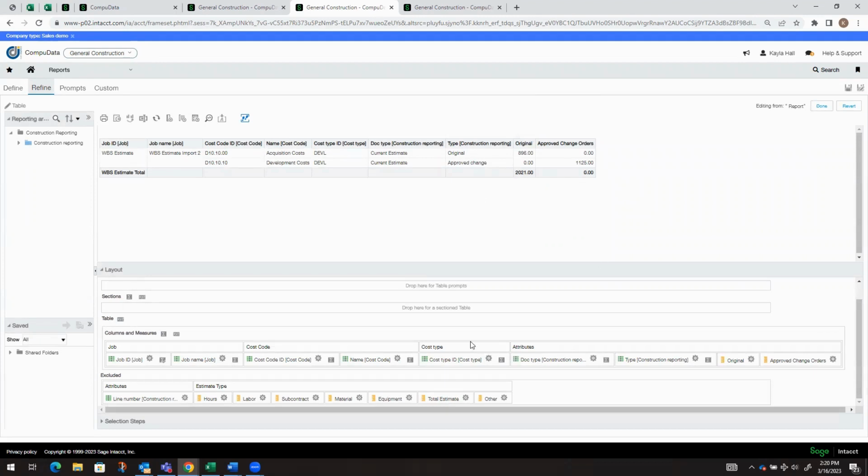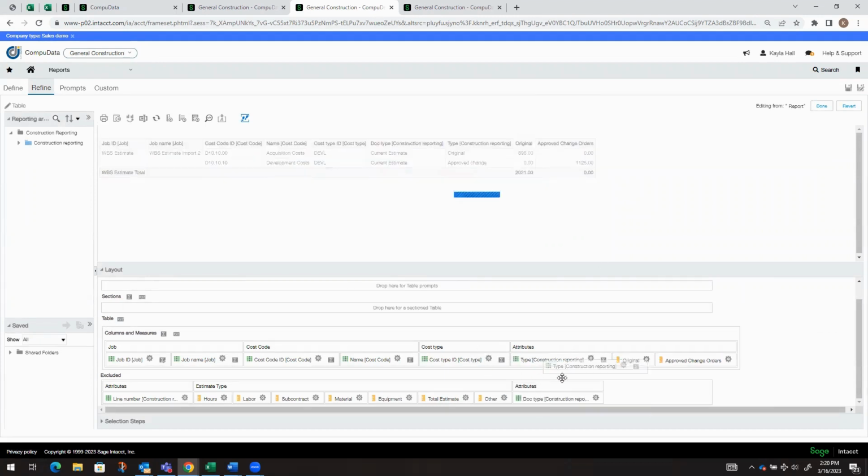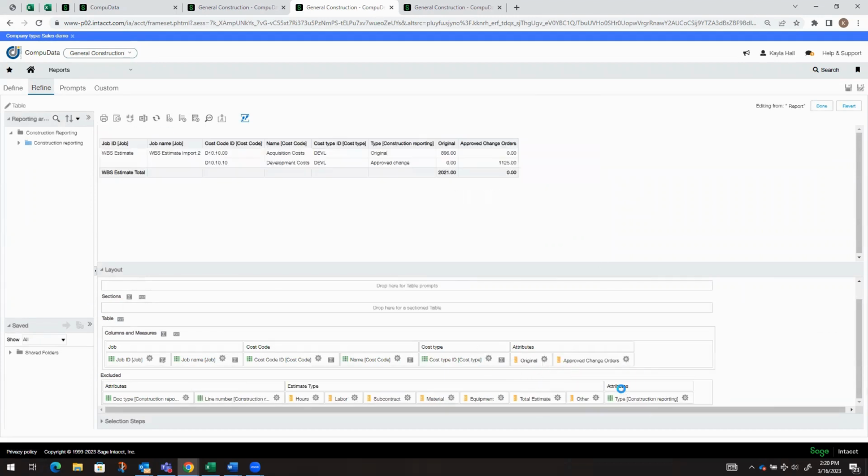So now we can see if we take out the doc type and the workflow type, we can create a simple report that has different columns for each of the different changes on the project estimate, really giving us a lot of visibility in the different areas or deliverables that the estimate incurred. So changes to the project estimate, if there are approved changes, pending change orders, revisions, original budget, and then we'll have our total estimate for us to create further calculations in things like a WIP report.